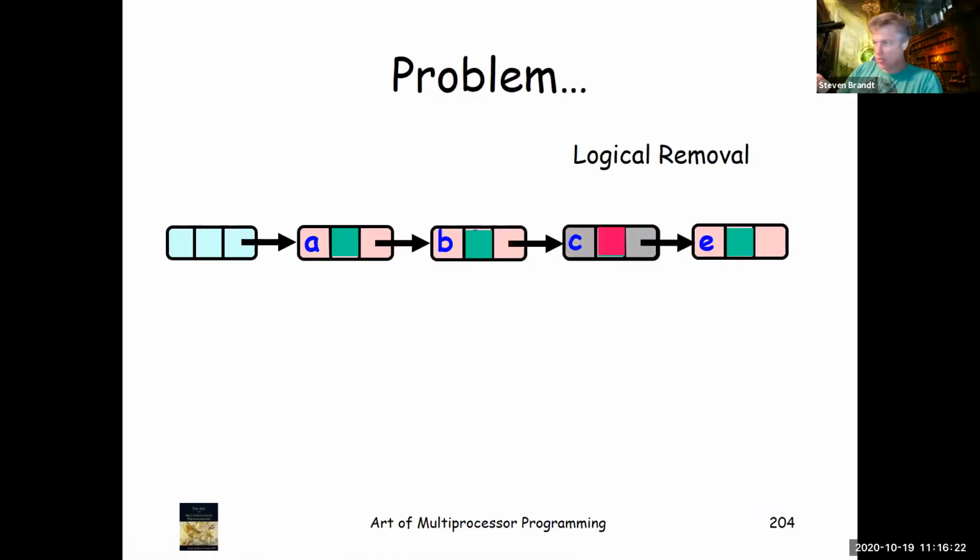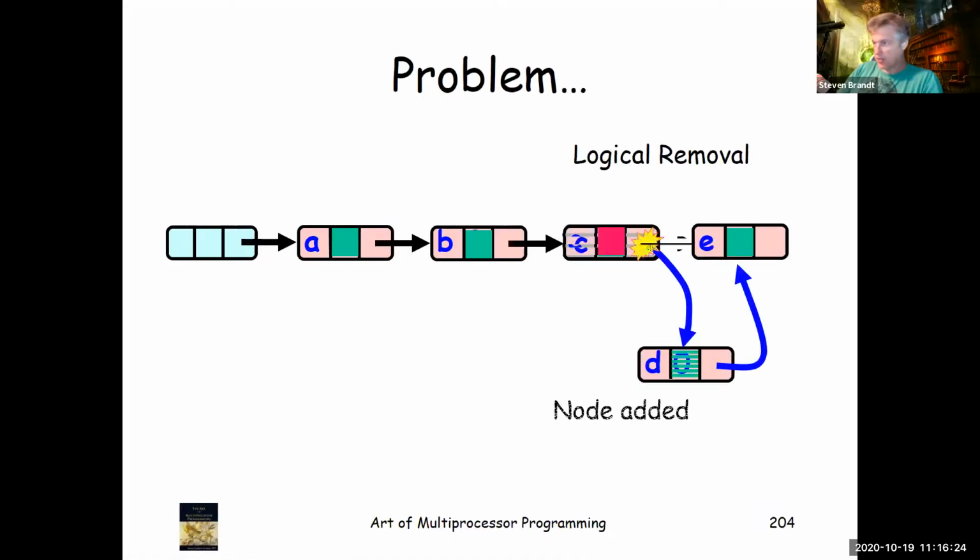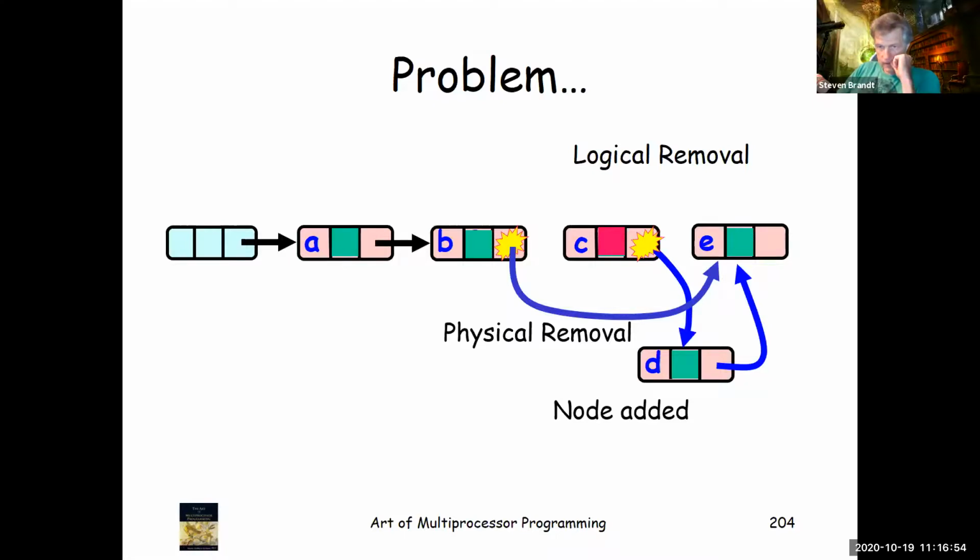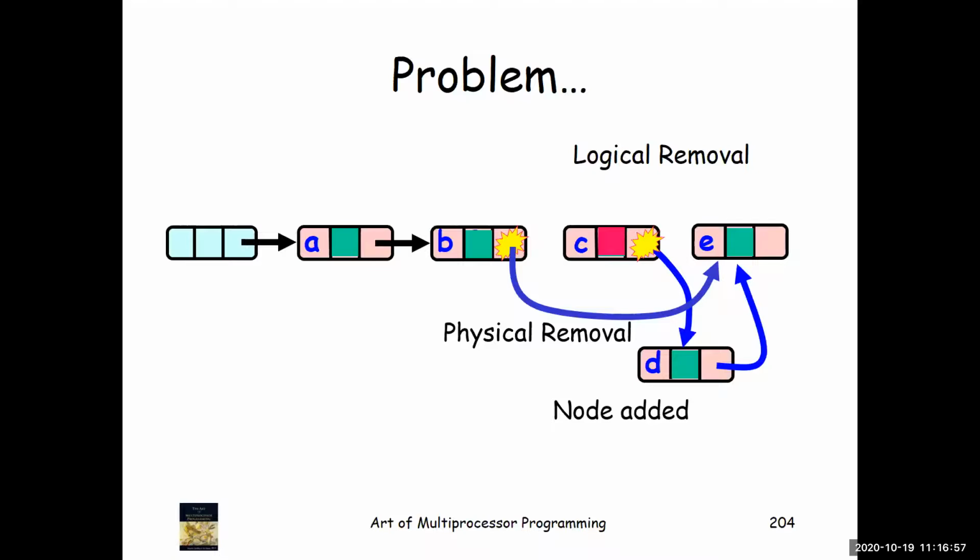And we're going to try to show you why that happens. We try to do a logical removal, and then we do this compare and set to add a node. And then we go and do the physical removal. So what happened was this thing checked the flag, it saw green. It went to do the compare and set on this one, but in between this thing changed. And so the add failed. Does that make sense? Are there questions?